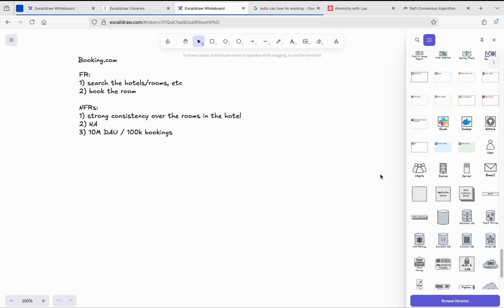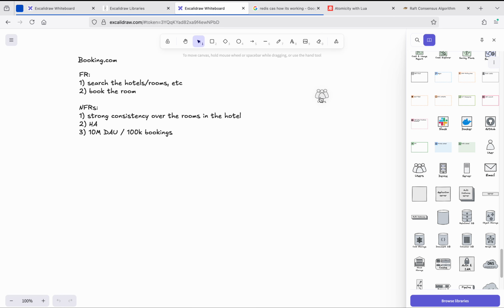At the end of the system design, we will try to dive deep into different aspects of the system, and maybe we will require some back-of-the-envelope calculations. But in general, let's try to move over this plan.